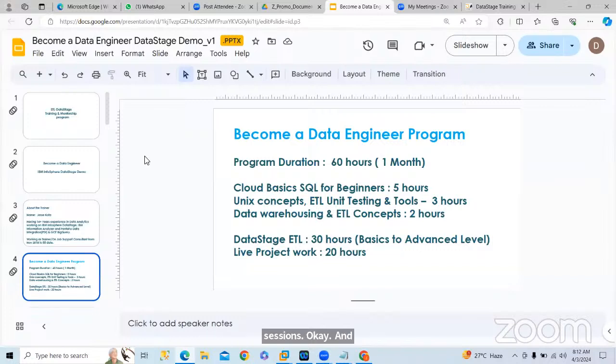And the remaining 30 hours are totally DataStage sessions. We'll be covering basics to advanced levels. Here we'll be covering 75 to 80 scenarios with live examples in the training. And once the training is completed, you have to do project work, which is 20 hours.